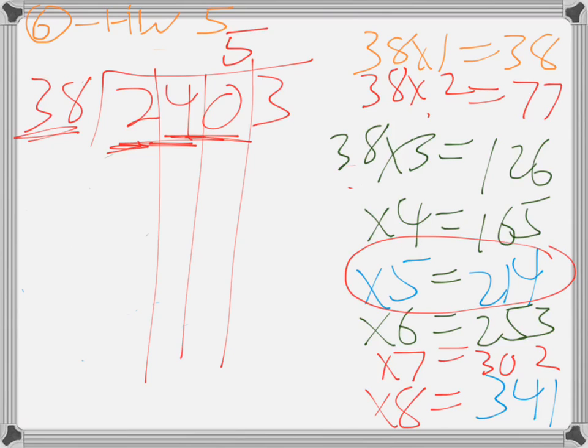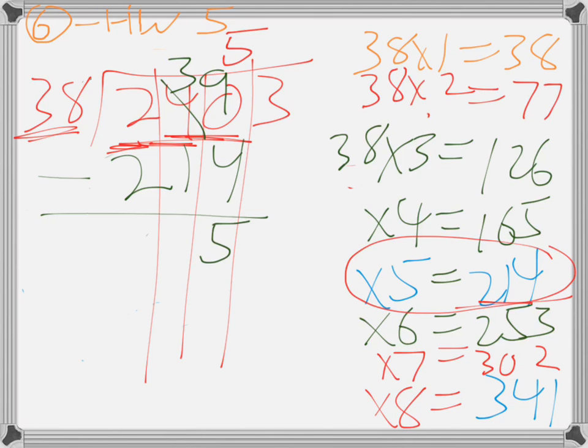Right there, over the last digit of the thing I'm going into. So 5 times 38 is 214. Go ahead and just write it down. 214. Subtract in base 9, which means what? Make that a 3. Bring over how much? 9 in base 9. Bring over. 9 minus 4 is 5. 3 minus 1 is 2. Bring down the 3. 253. There it is. Times 6. We're done. It's cake once you have them all set up, huh?